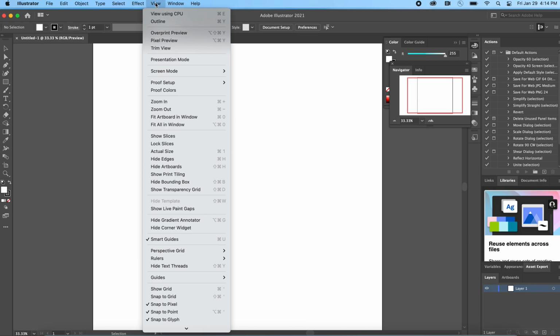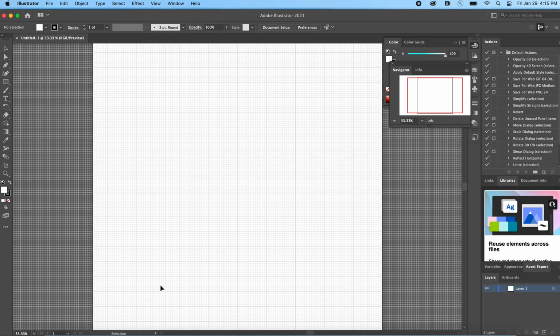One of the things I like to start with for this particular assignment is we go to View, and we're going to do Show Grid. And that's just going to let you know that if you're doing a project that has really precise measurements, you can have the option to do a grid icon on the screen. That's not something that's going to print. So this is just for work purposes.